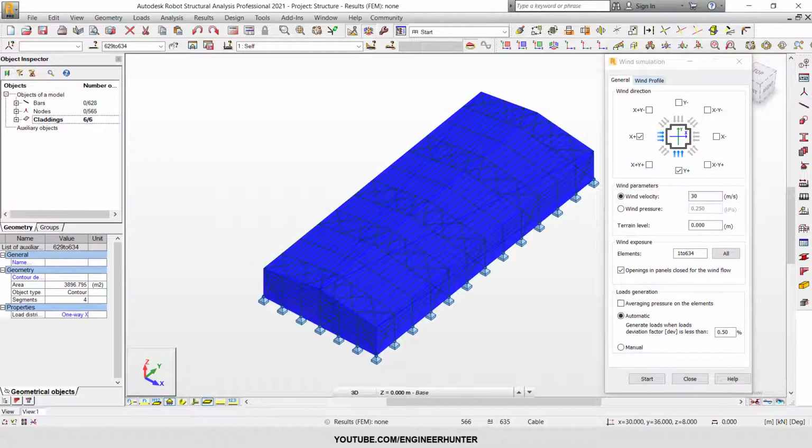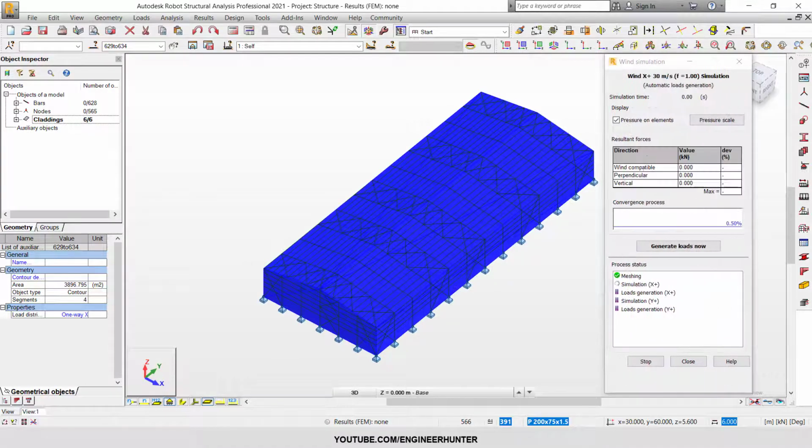Now I select all the cladding here and copy the number and put the name of the cladding here, and I will keep the wind profile the same. Now I start the load simulation.